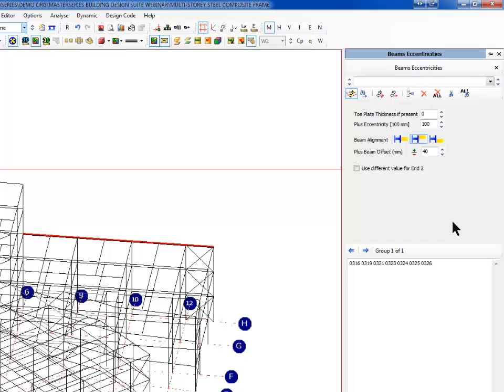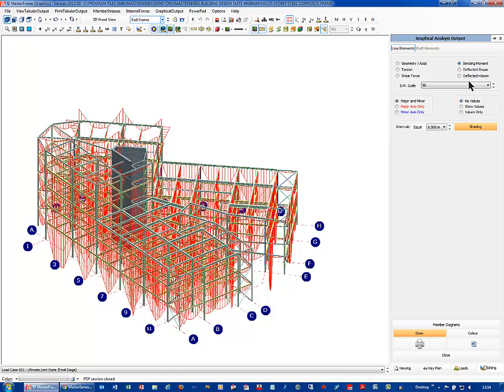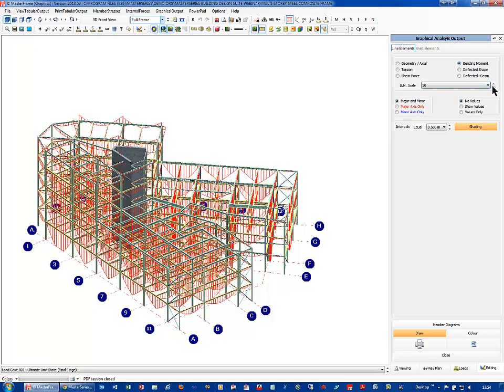So ladies and gentlemen, that is roughly taking you through all of the areas of the modeling part of the building design suite. What we haven't seen is all of the output. Taking off the 3D might help.